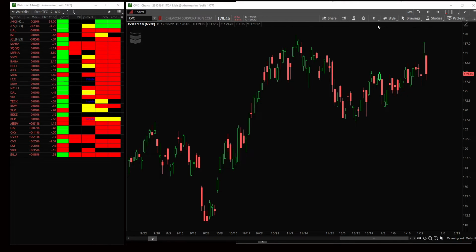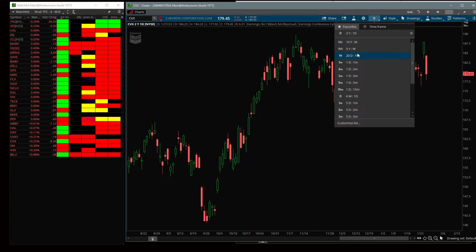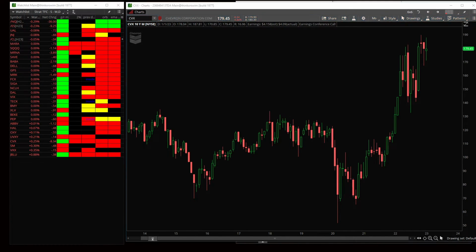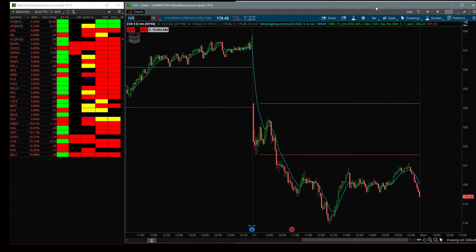If we look at the month, because it's been trending up like this, the month is actually going to be green. Okay, so that's why it's green on this column. But everything else is red. So this is another case. Just because the month is green, it doesn't mean that you can't find some intraday plays to the downside. Okay, and it looks like there's plenty of opportunity.